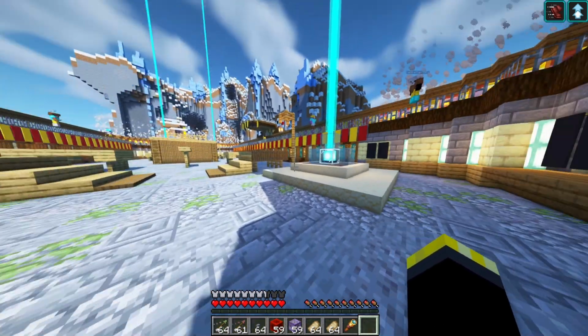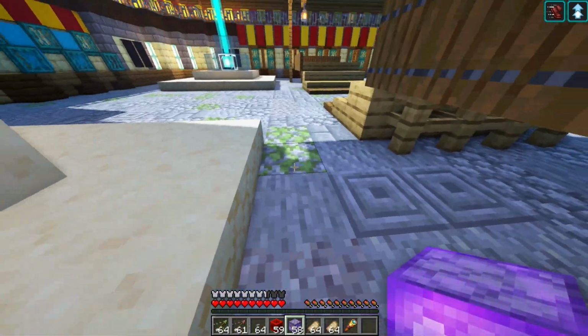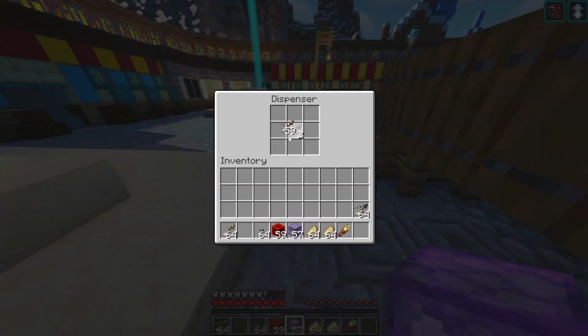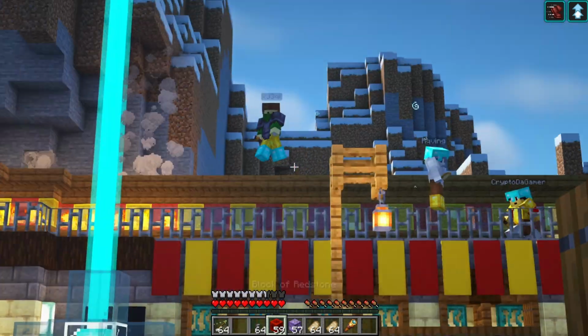7, 6, 5, 4, 3, 2, 1, go! Go on, James! Come on, James, you can do this. James, we're gonna pull off this time. I believe in you, bro. Oh, James. I genuinely believe. Oh, there he is. Nah, he's not there. Where is he? Hiding behind the other end.